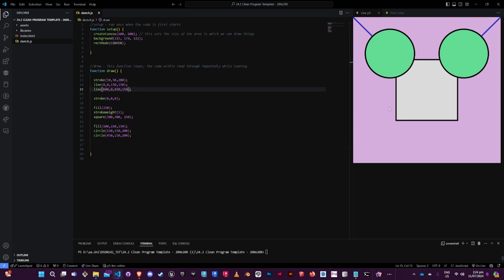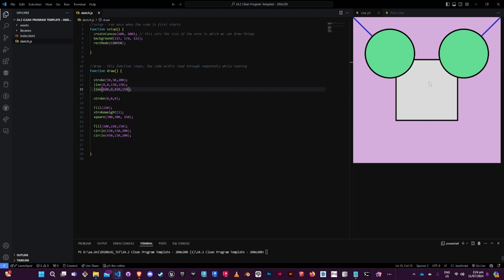Cool, so I've kind of just kept things very symmetrical, very sort of simple, maybe to illustrate how these lines are behind the green circles here.